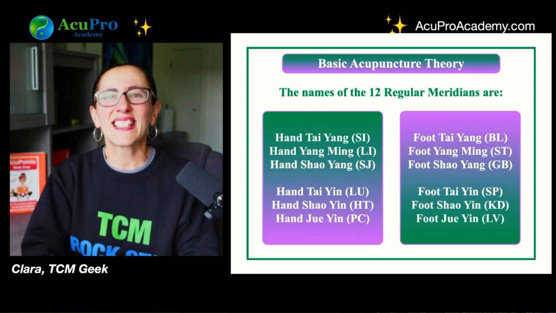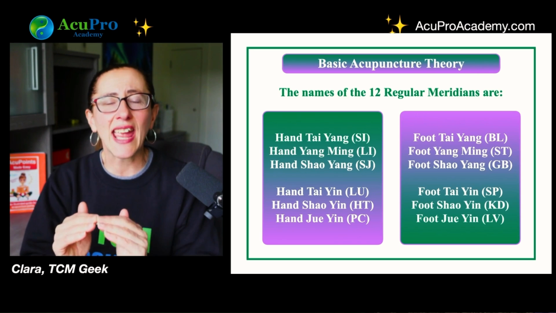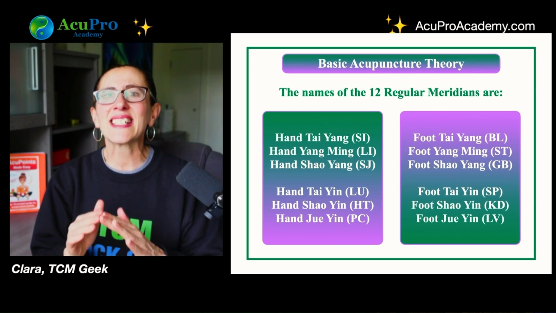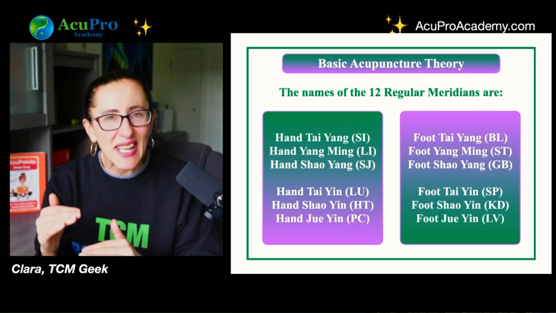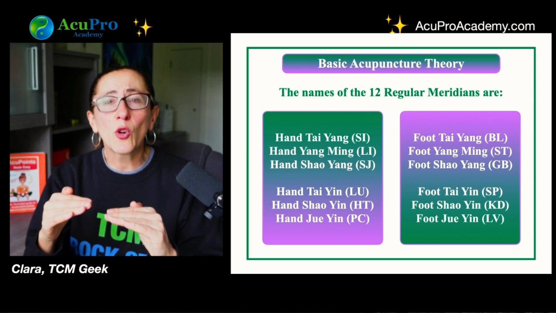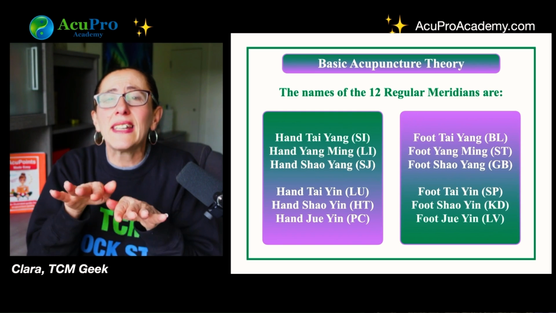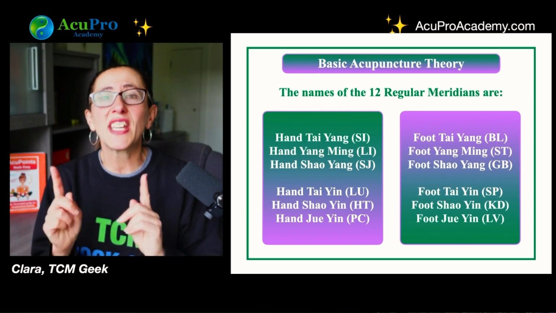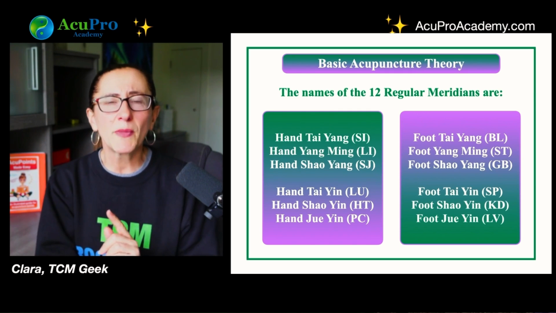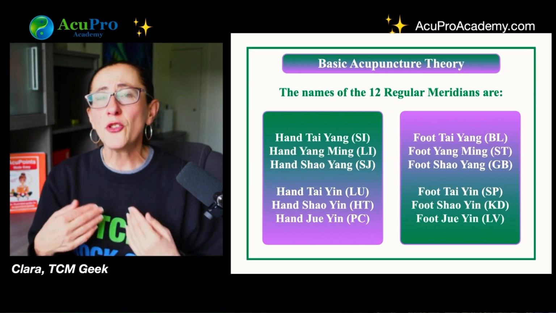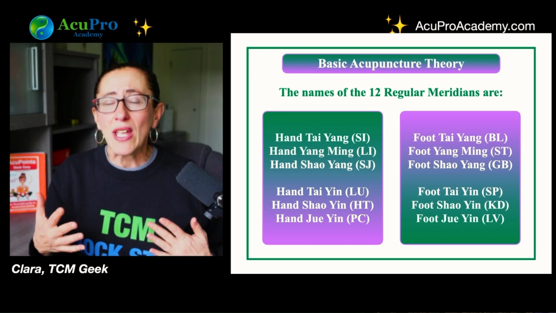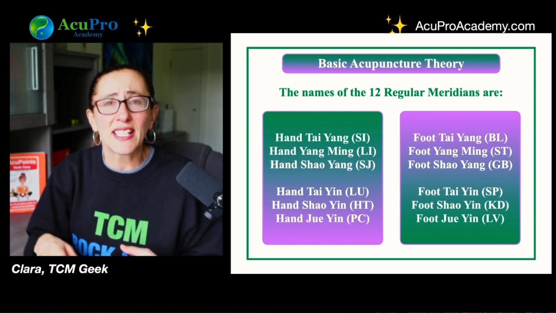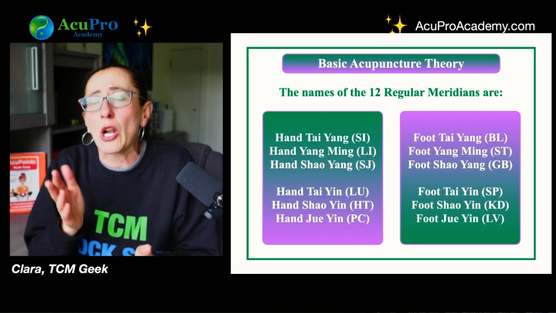Okay? The next layer gets a little bit deeper, which is the sanjiao and the gallbladder, which are called the shao yang. Shao yang means lesser yang, so a little bit less yang, because they are going to be so close to the yin meridian, right? They're going a little bit more deeper. So the shao yang is often referred to as the revolving door between the yin and the yang, between the internal and the external. And you can see the gallbladder meridian, for example, it's zigzagging, right? It's front, back, it zigzags all the way down. It doesn't know if it wants to be in the front, in the back, it's not really sure.